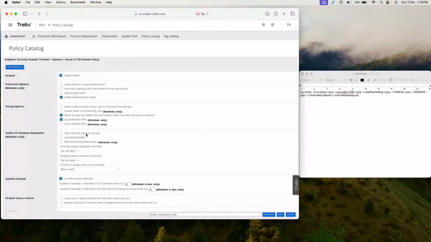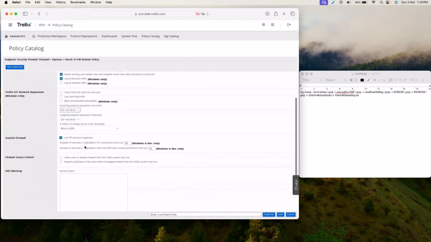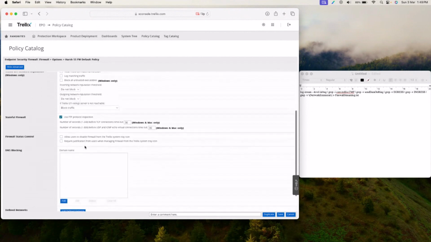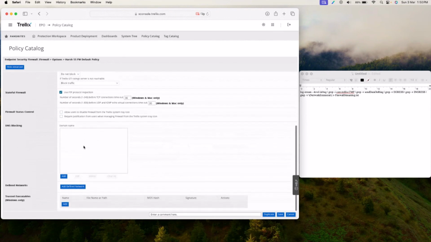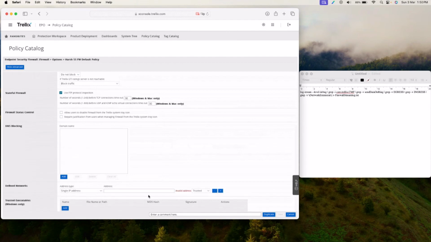So if we scroll down further below, we can see further options. Here we have an option with regards to DNS blocking. So if you want to block a particular DNS, you can go ahead and do that. Here you are seeing defined networks. If you are looking to define a particular network as trusted or untrusted, you can define it.